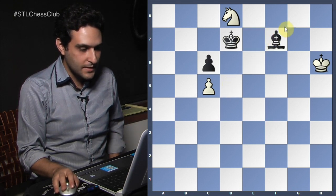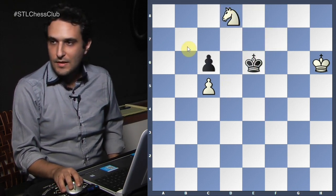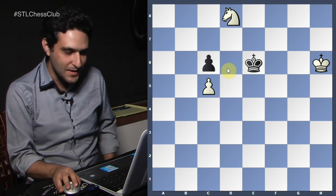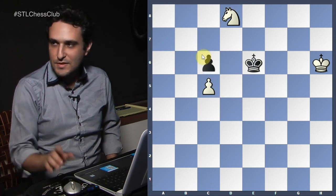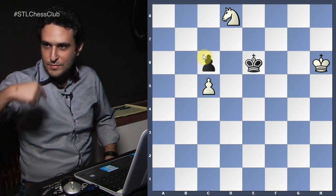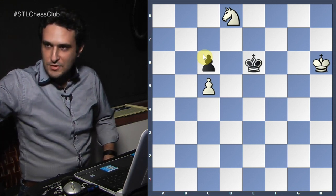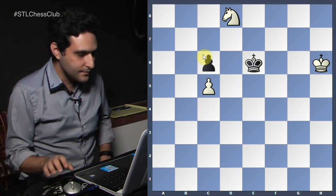And again, what I forgot is that in this position, the knight goes here to b7. I actually hope you didn't have the pawn on c6 here. If you remove the pawn from c6, I play king d5, c6, king to d6, or if the knight b7, king to c6. Because another rule of knight endgames, remember: the knight always wants to support the pawn from behind. So for example, if your knight is on h4, and your pawn is on h3, you want to play knight g2 and h4.